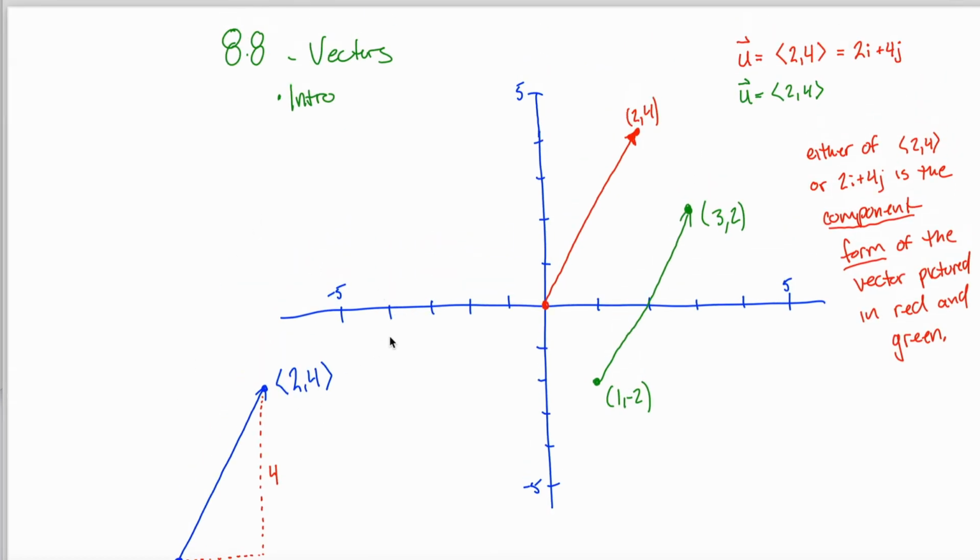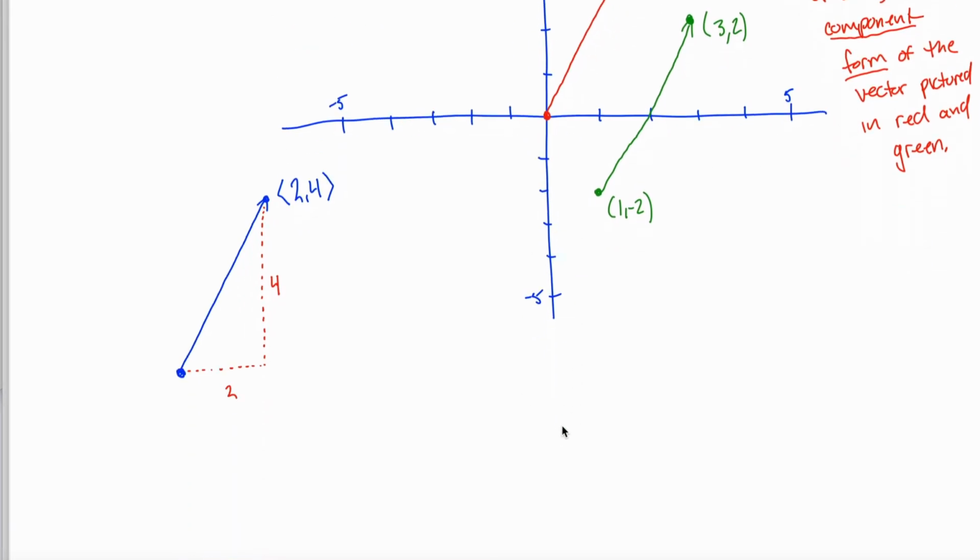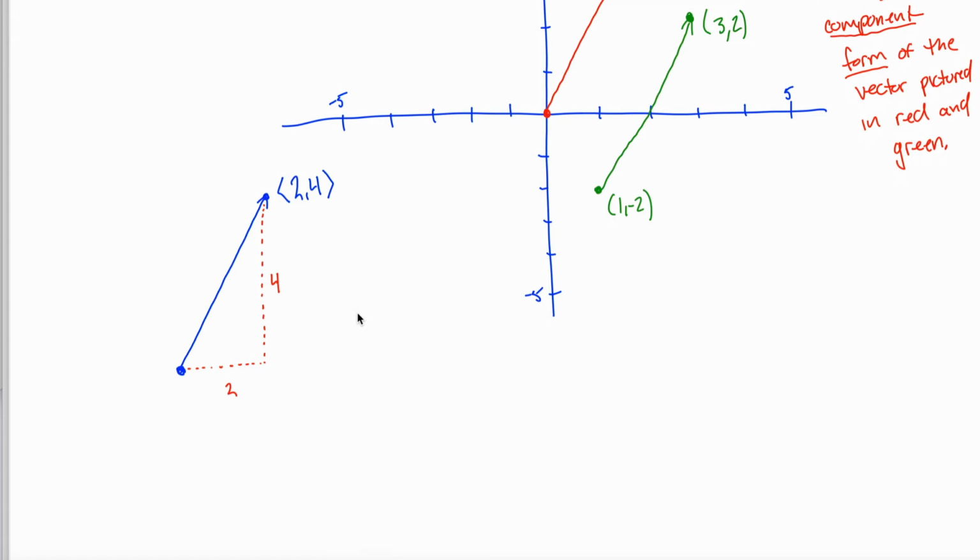It's worth pointing out that there's another way that vectors can be referred to. Instead of talking about their component form, often instead what's specified is the direction and the magnitude of a vector. But fortunately, this is all just going to be review stuff from what we saw with polar coordinates. The direction just refers to the measure of this angle that's pictured in green.